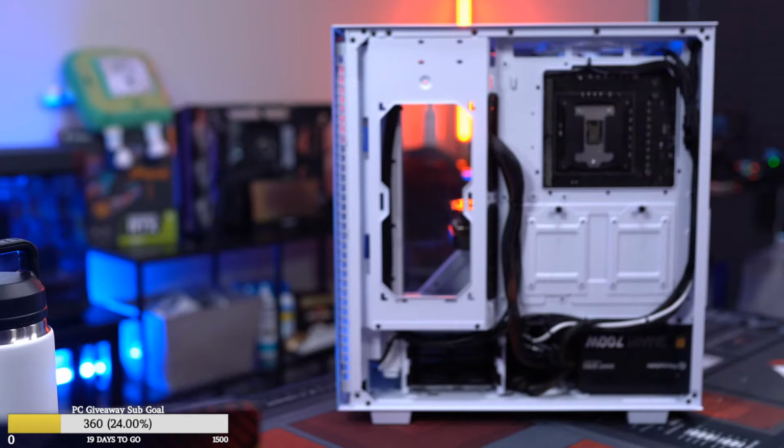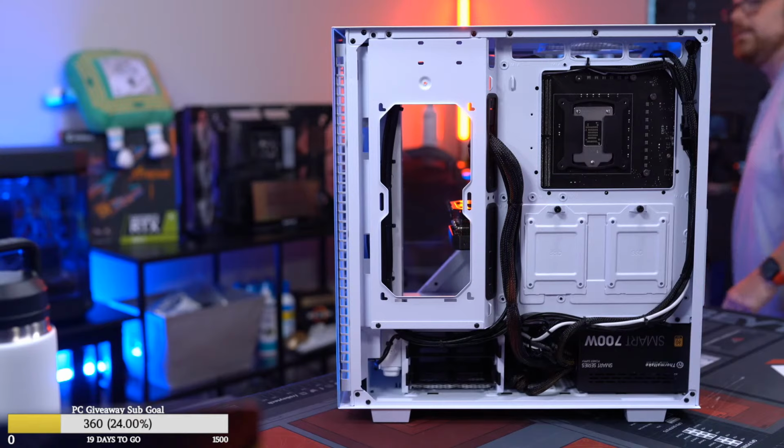Don't put that in there, guys, because it's a demo unit, so you'll get flagged.